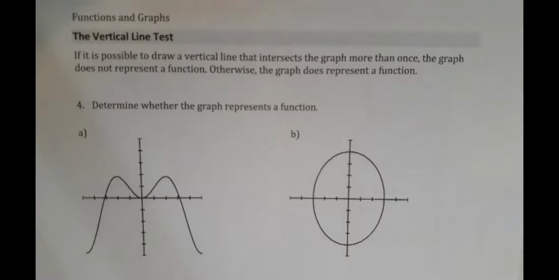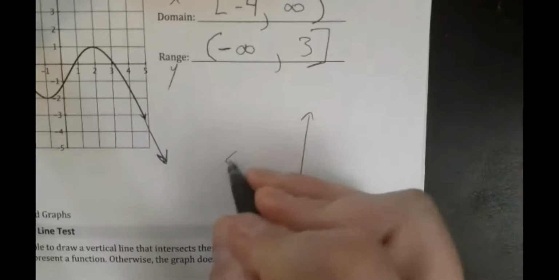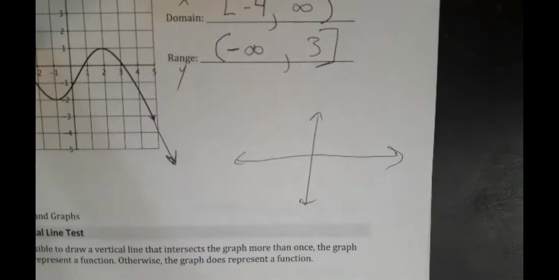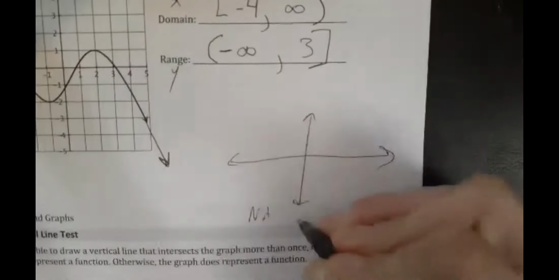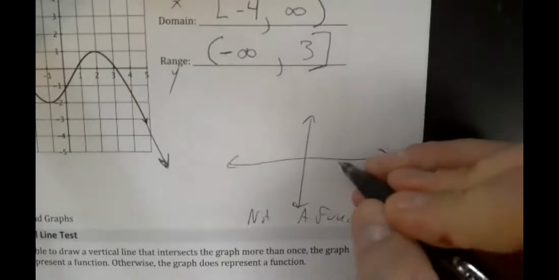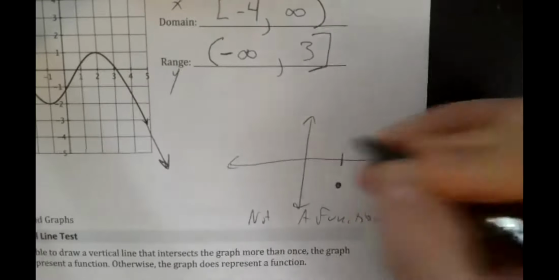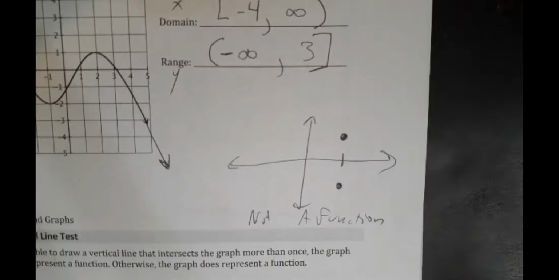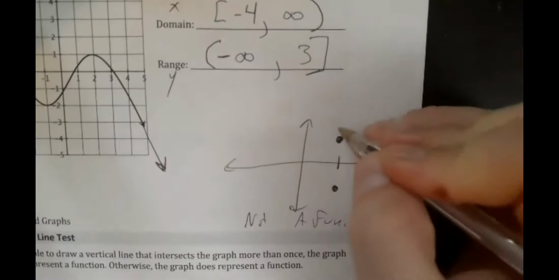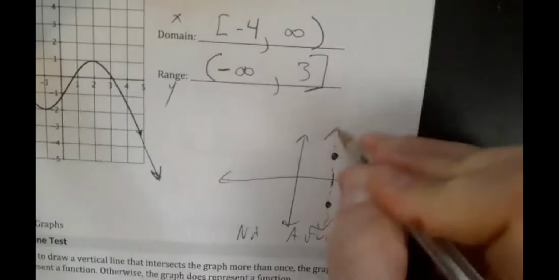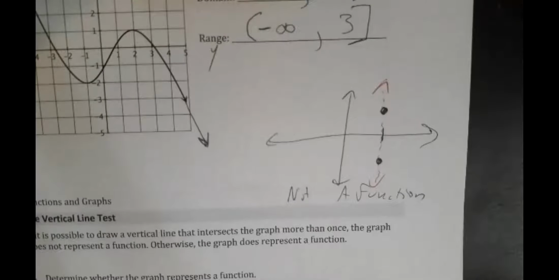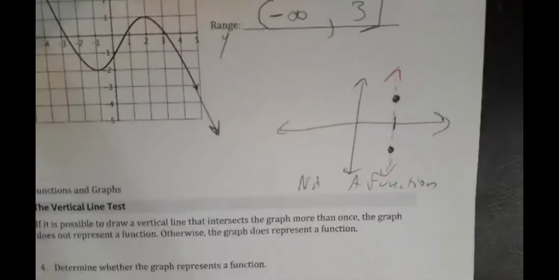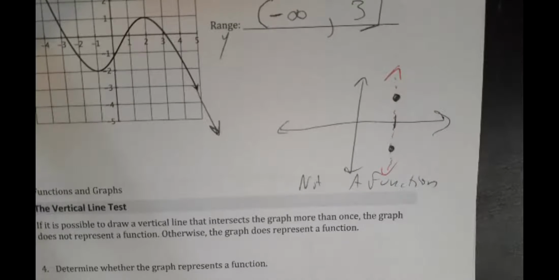And I talked a little bit about this. So for something to be a function, each input has to have a unique output, one output. So if it has multiple outputs, the smallest number of multiple outputs would be 2, right? So if it has at least 2 outputs with the same input, that is not a function. And so the thing that we use is this thing called the vertical line test. So if it does not pass the vertical line test, it is not a function. So this thing would not be a function because it hits at least 2 points, right?